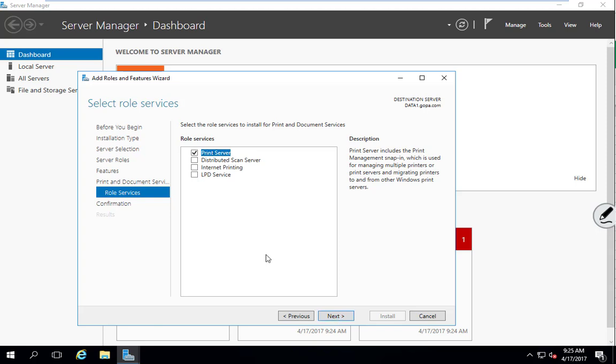You can also do internet printing. Internet printing uses the IPP protocol, which is the Internet Printing Protocol, and allows you to print over the internet. So the printing that we're doing here is going to be based on local area networks and wide area networks, but you have to be part of the network. IPP doesn't require you to be on the network. And I used this for years, and I've absolutely loved IPP printing, and I'm probably going to put it back into our network here in the classroom.